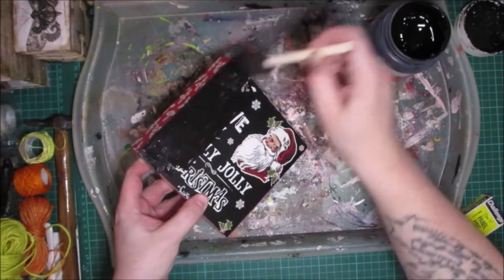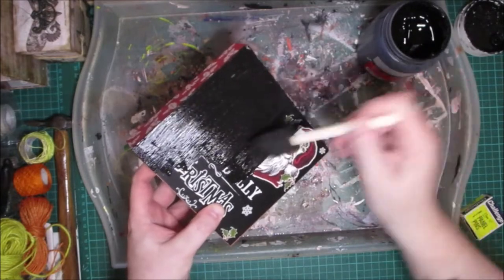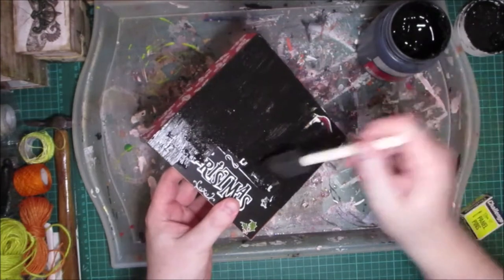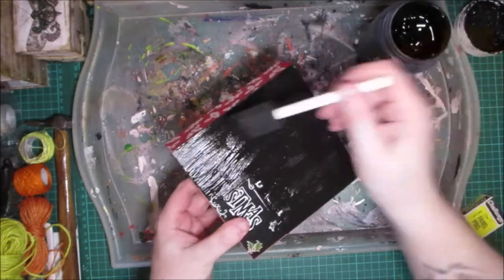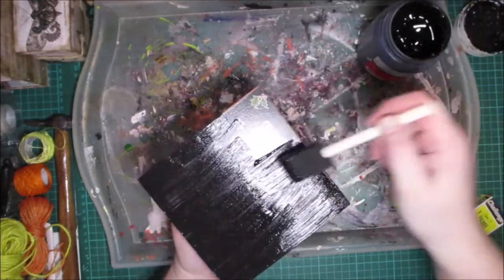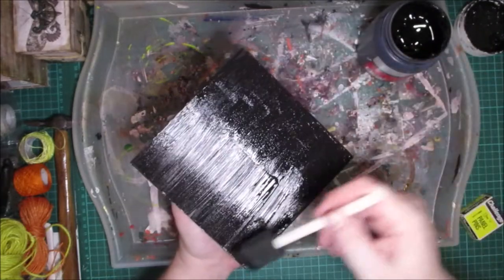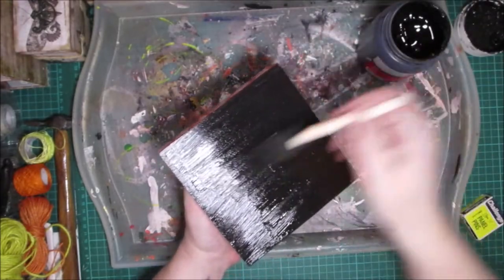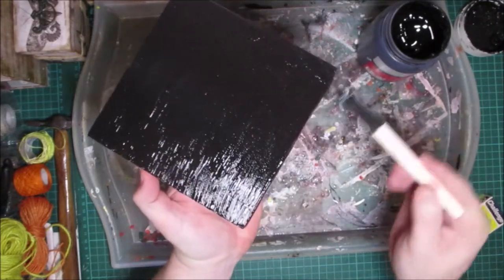So you'll need some sort of wooden base. Now you don't have to use this, you can get a nice piece of rustic wood slice from your craft stores or even your home stores. If you're lucky enough to have someone in your family that does DIY and woodwork, you can grab some scraps from them. You're also going to need some nails. The nails I'm using are 13mm or 1/2 inch. You'll need a hammer and you'll need some twine or some thread because we're going to do some string art on this. So I'm going to cover this all up with this black gesso and then I'll come back when it's all done.